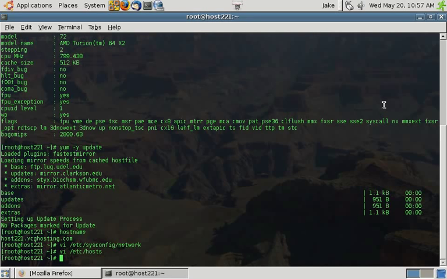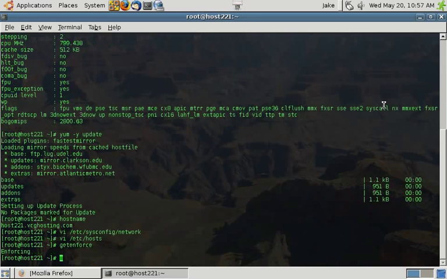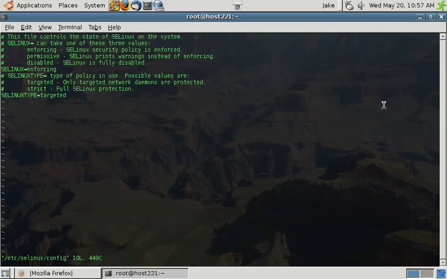And you can check to see if SE Linux is even running by typing the command getenforce. And here you can see that the policy is set to enforcing. We need to set this to disabled. So we're going to edit the config file, which is /etc/selinux/config. Conveniently, the config file is named config. And we're going to scroll on down here to where it says SELINUX=enforcing. We're going to change this to disabled.